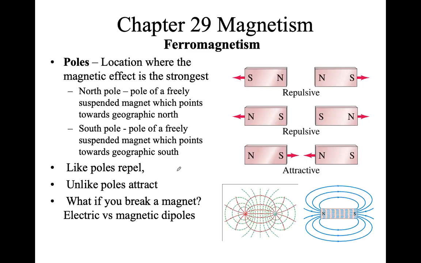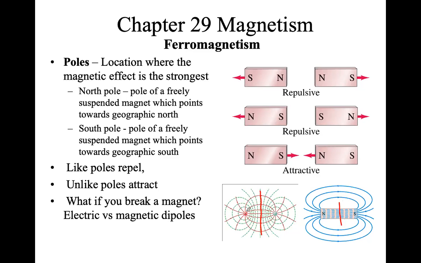And of course, the rule is similar to charges, where we said like charges repelled, either two positives or two negatives. We've renamed positive and negative to north and south. And of course, unlike charges, negative and positive, attract, and the North and the South Pole attract. Okay, and there's a significant difference, though, between electric charges and magnetic poles. And it comes down to this question: what would happen if you broke the magnet? Maybe you took a saw and you cut this thing right in half right here. And then the same thing on a set of electric charges if you cut right here.